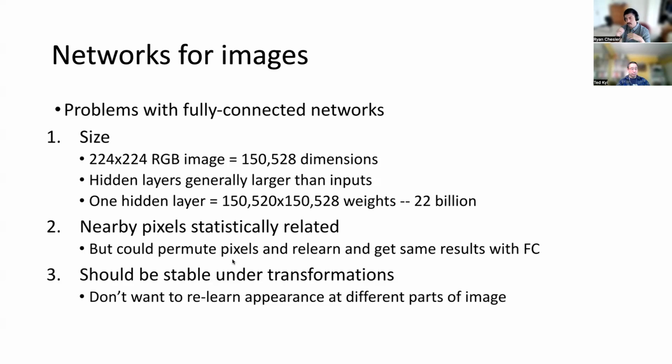And so ideally, we want networks that are stable under transformations like that. So if it's rotated a little bit, if it's shifted a little bit, if it's blurred, all kinds of these different conditions can happen, and it's not a very useful network if you shift it 1 pixel and then it just completely doesn't understand what's in the image anymore.